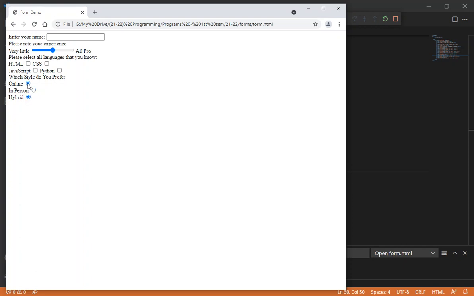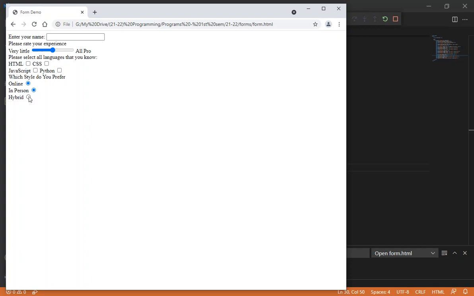So these are going to switch back and forth. Now the problem with a radio is that once you select it, it's selected. There's no way to deselect it, right? I can't unselect this with just HTML. So if you want to be able to toggle back and forth, you're probably going to need a single checkbox so they can say yes or they can say no. But a radio button will not allow you to do that.